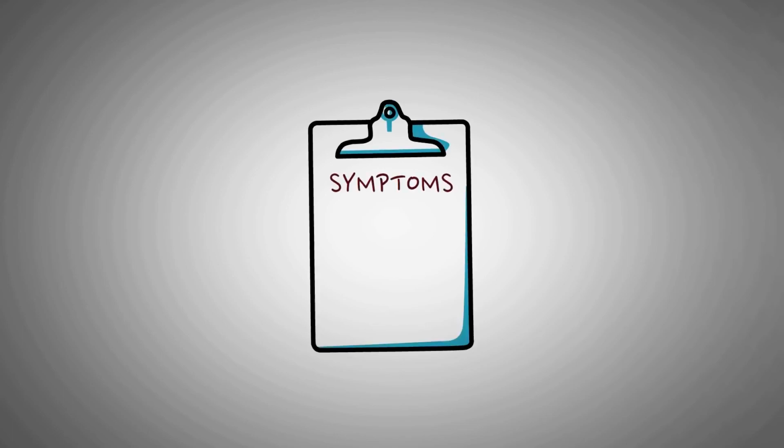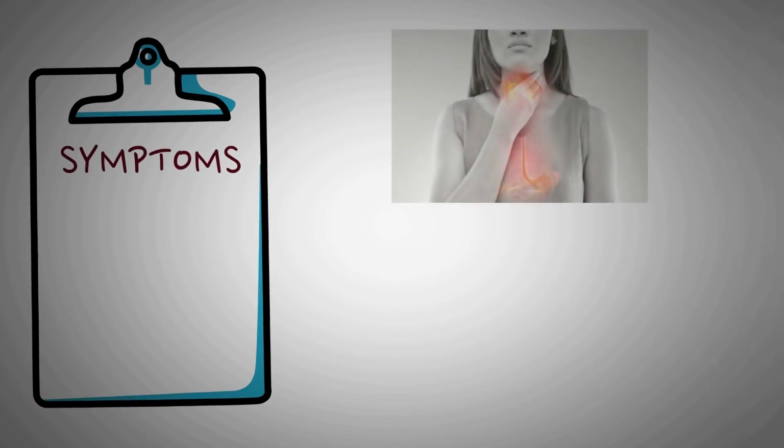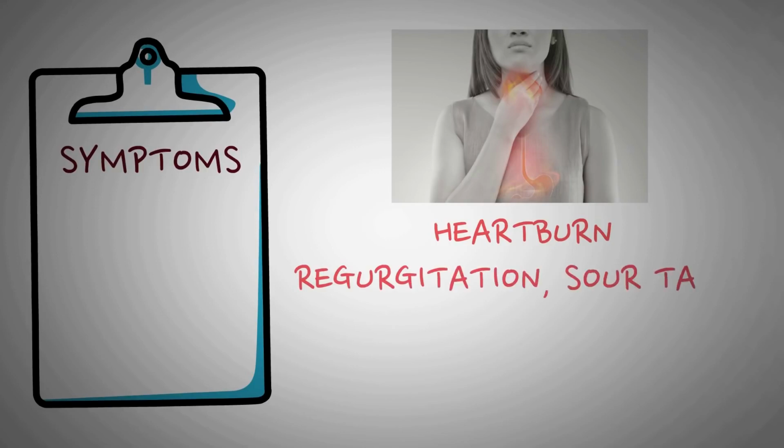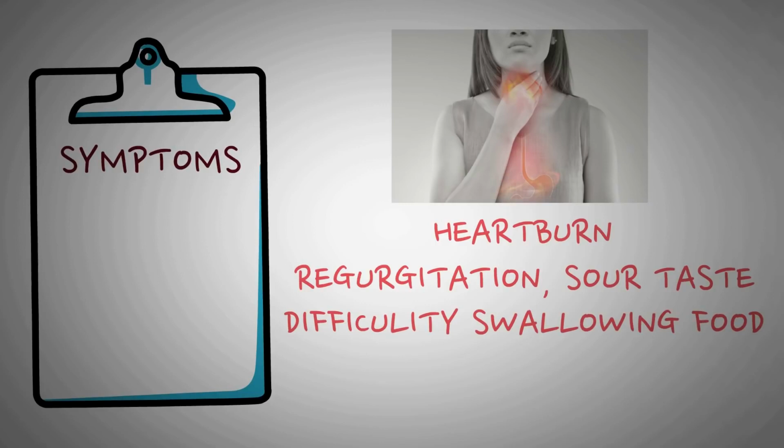Now let's look at some of the symptoms with which this condition can present. One of the most common symptoms of acid reflux disease is heartburn, which is a burning pain or discomfort that moves from your stomach to your abdomen or chest, or even up into your throat. You can also experience frequent regurgitations of food or liquid into your mouth, which leaves a very sour taste on the tongue. If you have had acid reflux disease for a very long duration, you may experience difficulty in swallowing the food and a feeling of a lump in your throat.